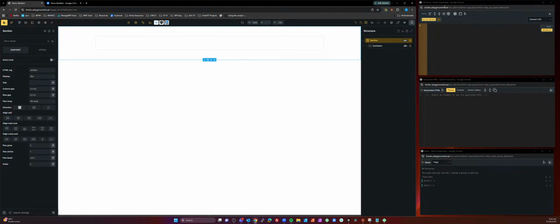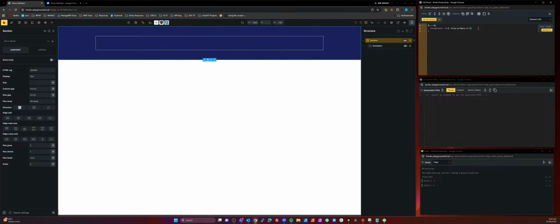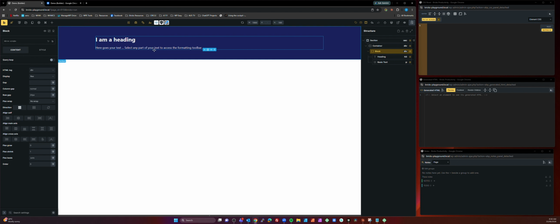And now we can see our CSS panel selects the section, so I can go in there and I can set my BG to A11Y surface D, primary D7. I can set my color to, let's do A11Y surface D, second primary D7. So we'll put some text in there. So I'm just going to add a block. I'm going to add a H and an A. And we've got a heading and some basic text, and it takes on the color from that section that we put into our CSS up here.